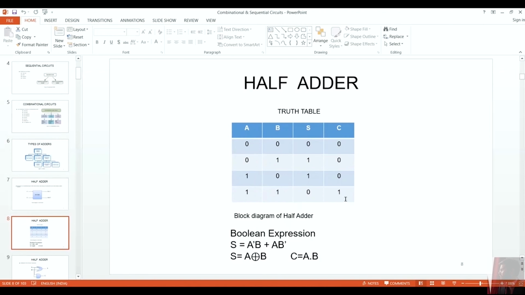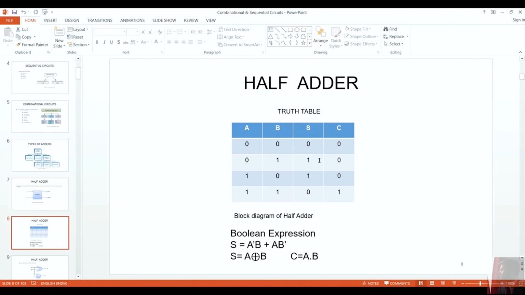In 1, 1 we are having a carry. And you can see easily that in the sum we are having A bar B plus A B bar. That is, we are talking about simply an XOR gate. And when we talk about XOR gate, one thing needs to be understood: whenever the inputs are not identical, I'm repeating, whenever the inputs are not identical, then your output would be there, otherwise no. Not identical, I'm again using the word.